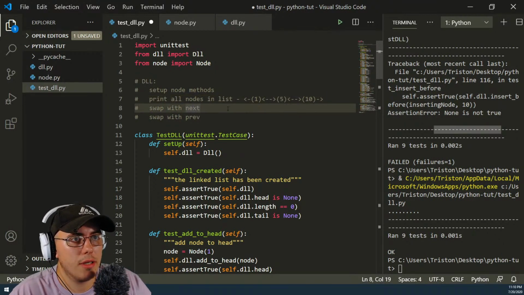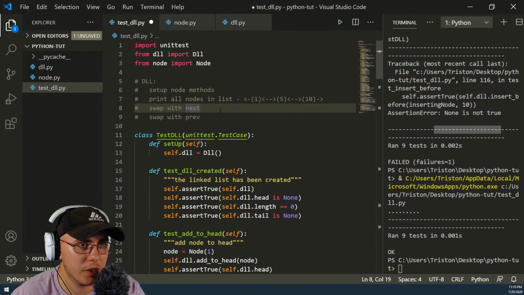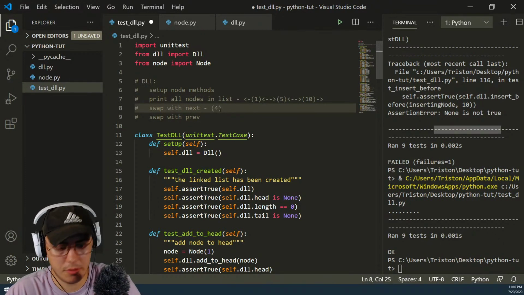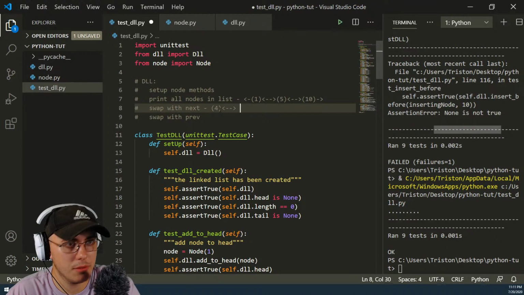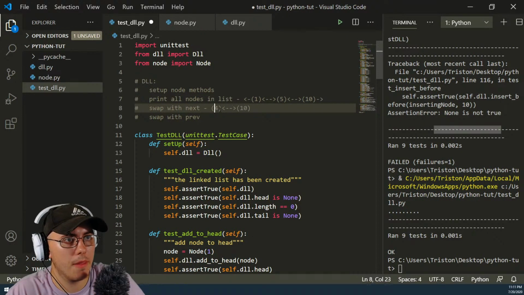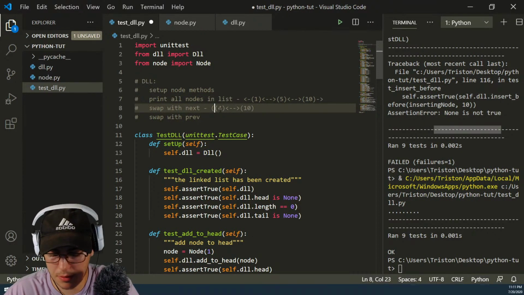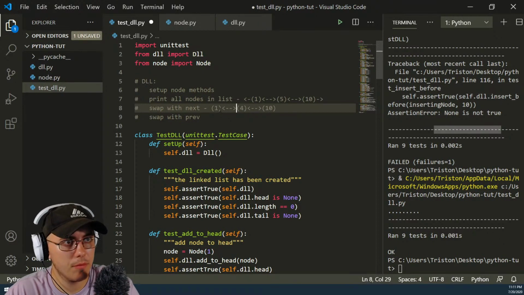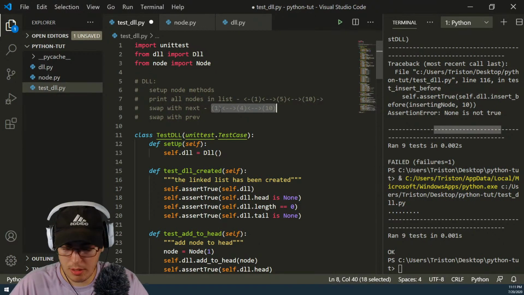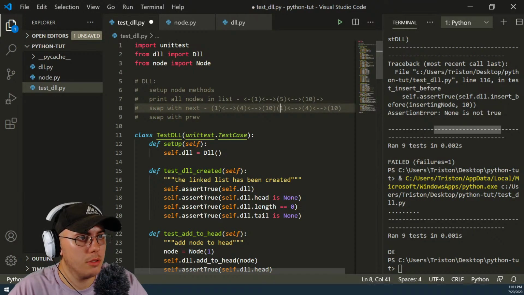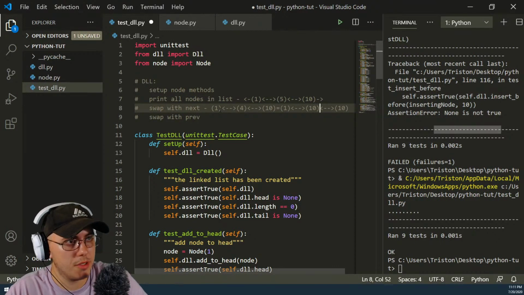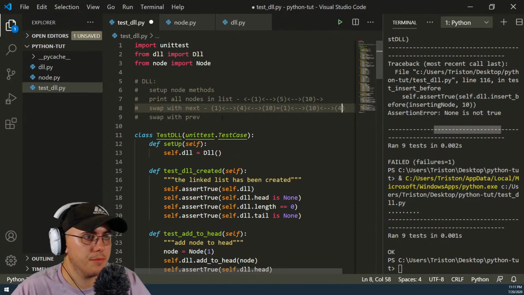Swap with the next. I mean, that's pretty self-explanatory. You have a node here, say this is 4, and then you have a node here, say this is 10. Let's actually put another node here. This will be 1. Swapping with next, if I want to swap this 4, it'll put the 10 here and then put the 4 here, like that.